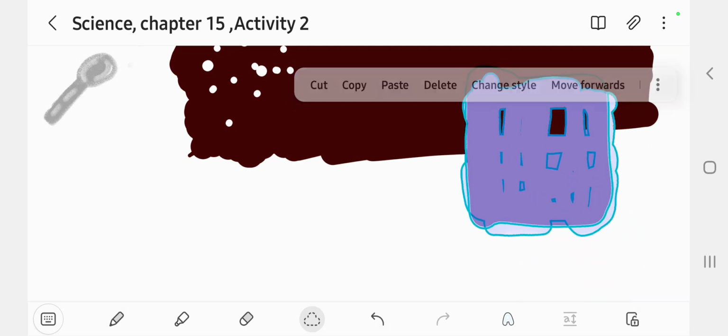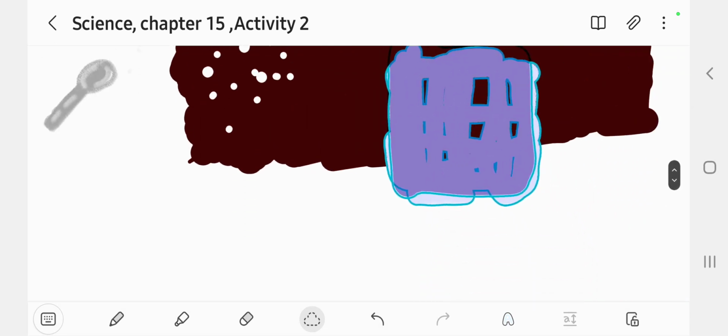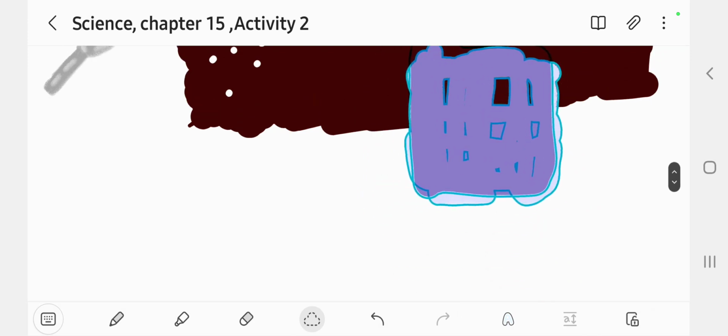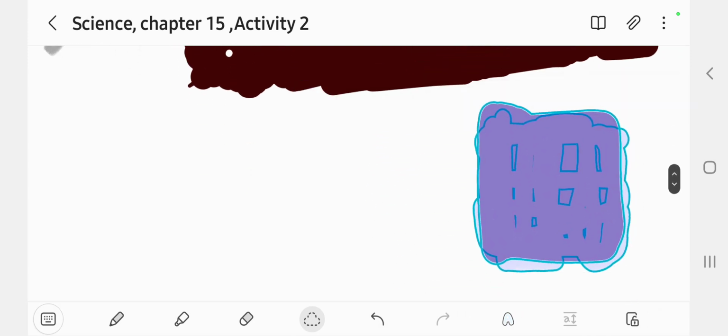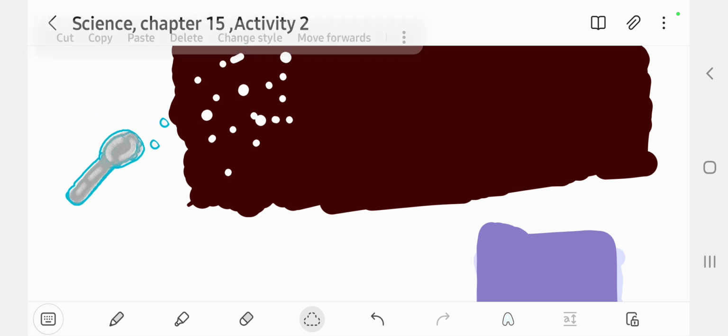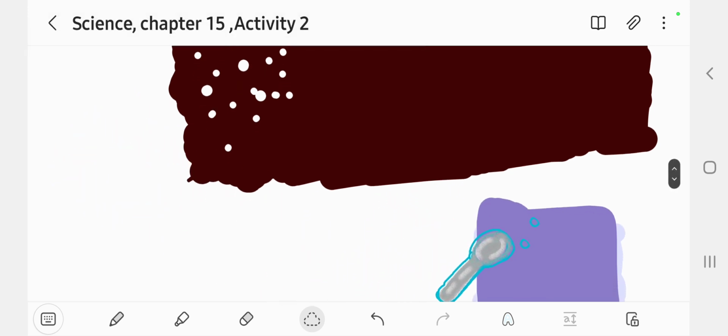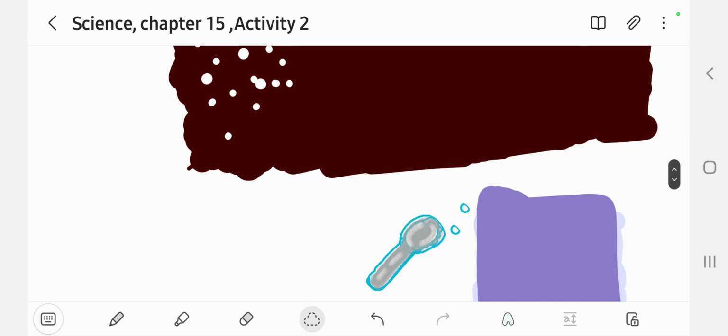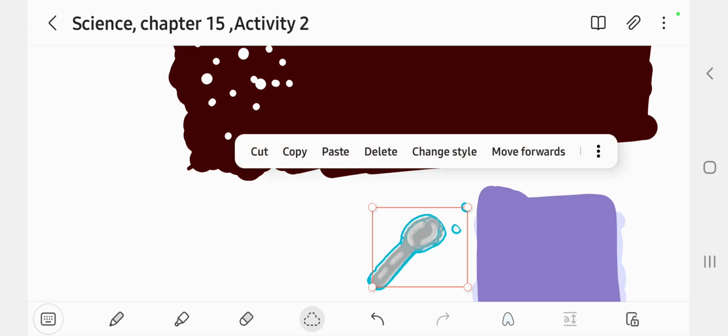Okay, so I guess I'm bad at editing because this doesn't look fine. Okay. Now our steel spoon. Now we have a little spoon with us.